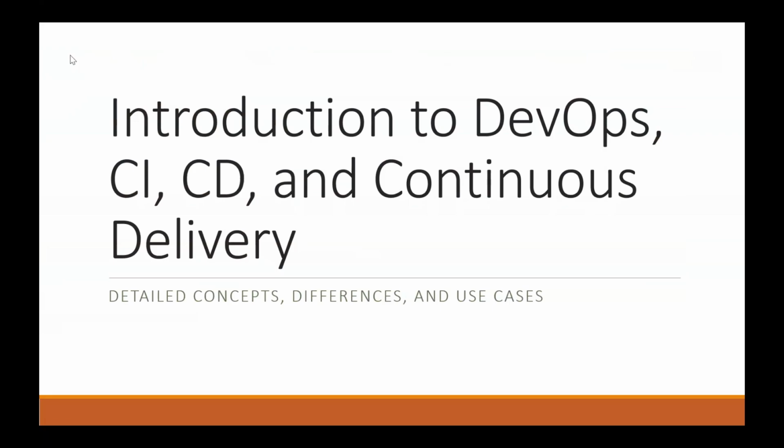In this video, we are going to discuss DevOps, CI/CD, and continuous delivery. We'll be discussing the basics of DevOps, what is DevOps, why we need DevOps. We'll be discussing some of the important components of DevOps, that is continuous integration, continuous deployment, and continuous delivery. We'll be discussing the differences and we'll be seeing the use cases as well with examples. So let's begin the video.